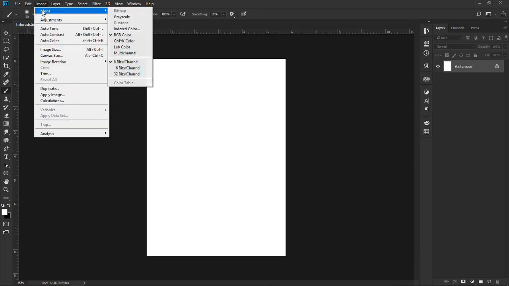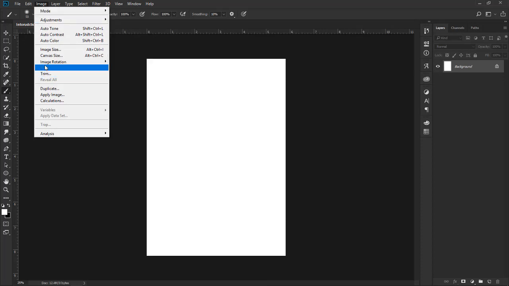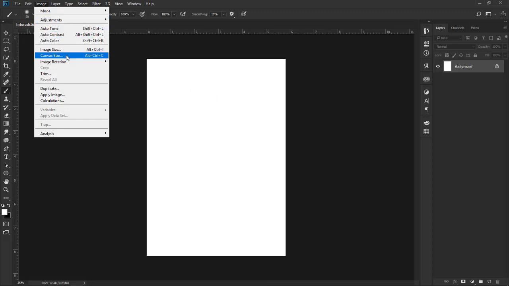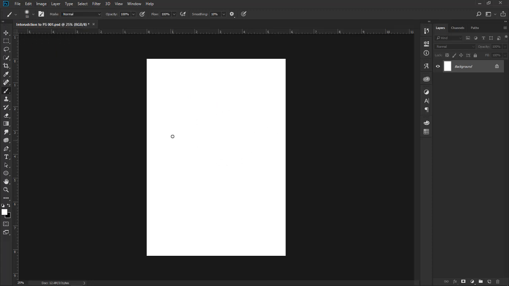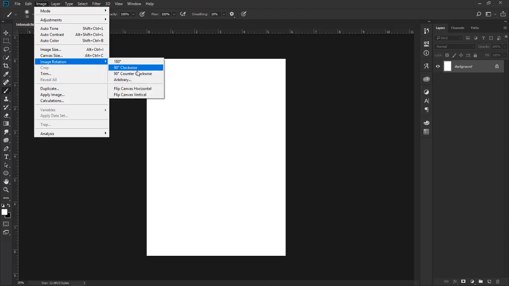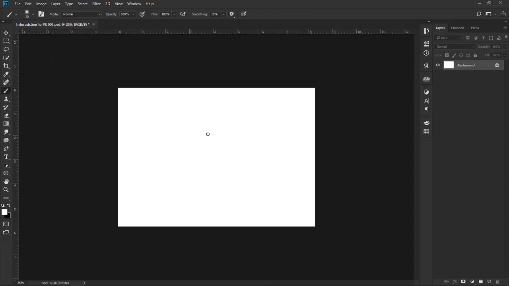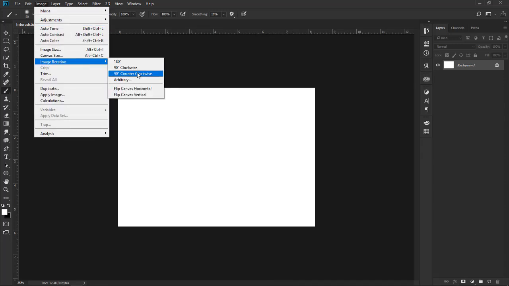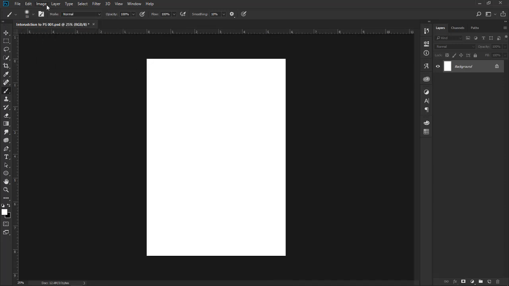So let's just, and Image, yeah, here you can resize your image or just resize your canvas. By the way, this is the canvas, this one right here. This is your canvas. So yes, when we say resizing canvas, it just affects this white. Okay, and you can rotate it. Let's try that, shall we? Voila, see, I'm just going to rotate that counterclockwise and get back to where I was.